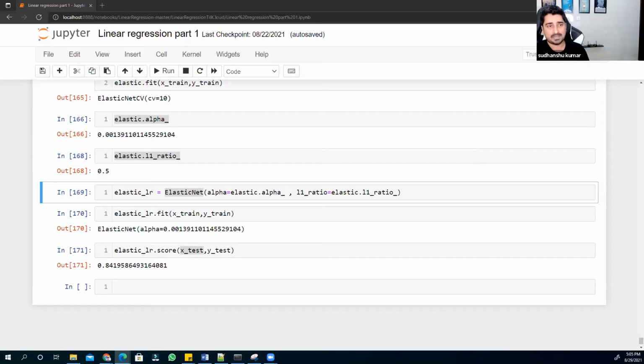Adjusted R square is better compared to R square when the number of columns and number of rows increase, because a dependency has been created in adjusted R square with respect to the number of columns and rows by using n and p as factors. You can use it. Simple. In the denominator there is n minus 1. In the numerator there is 1 minus R square times n minus 1. In the denominator there is n minus p minus 1. Use any of these.